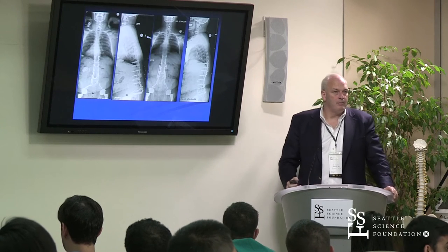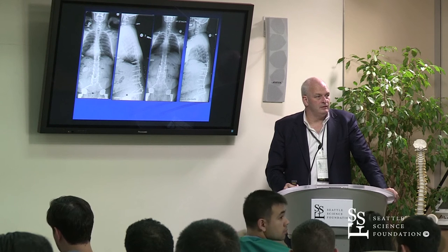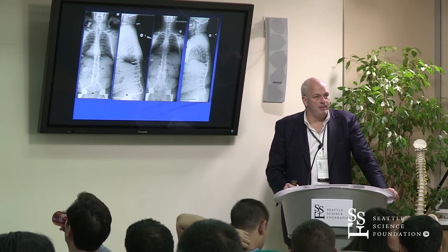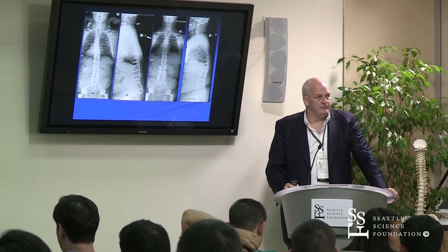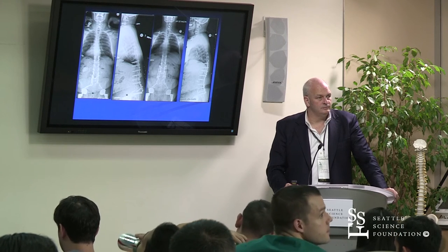Chris, I'm curious about Paul Rader's perspective on this. What I've started doing recently is actually mixing metals. So I'll use cobalt chrome, and then I'll use titanium as the third and fourth rods, thinking that there's a different strength, thinking that it would reduce the risk of the fourth rod failing. But I'm just curious, since you've spent a lot of time thinking about this, Paul.